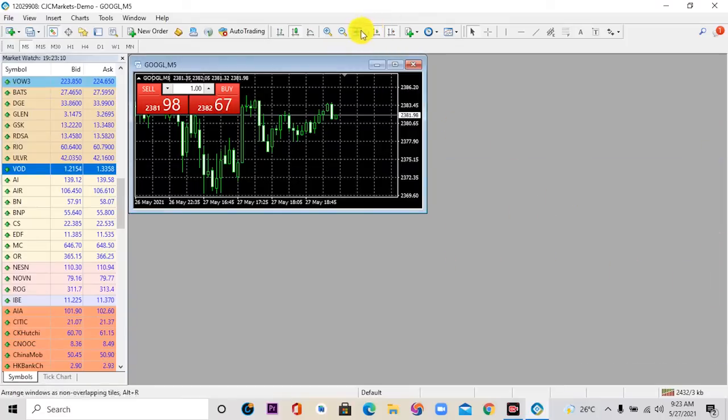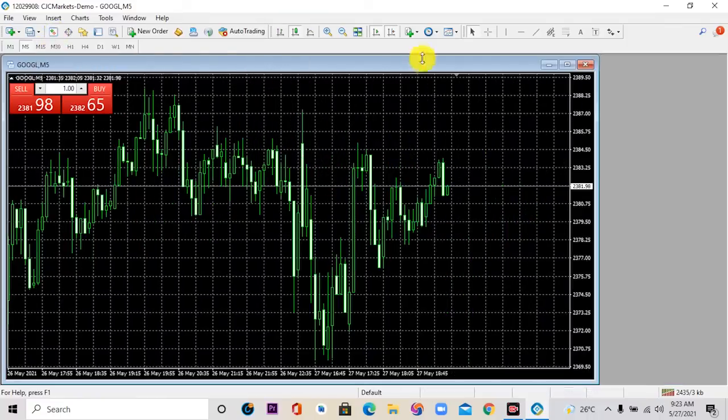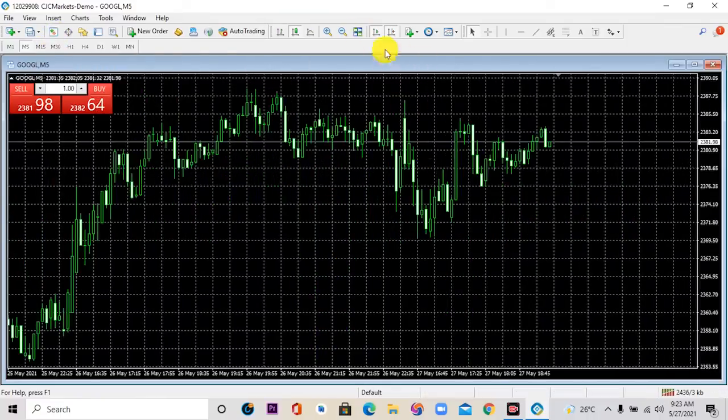Then I can also click there. It will maximize this for me too. Now I have to turn off this Market Watch. All right. Now the next thing is just to adjust this movement, or adjust this candle pattern so it will not be close to this line.